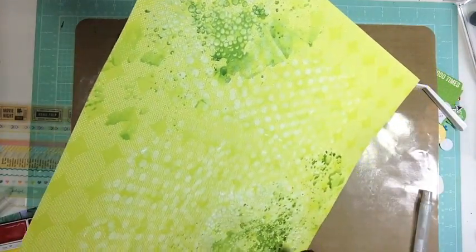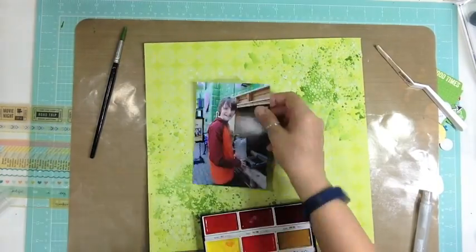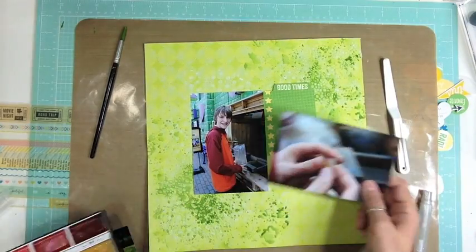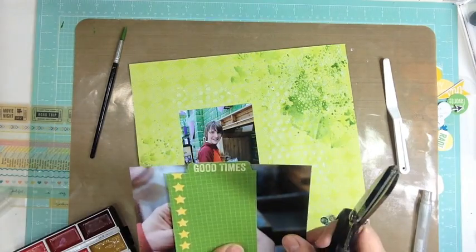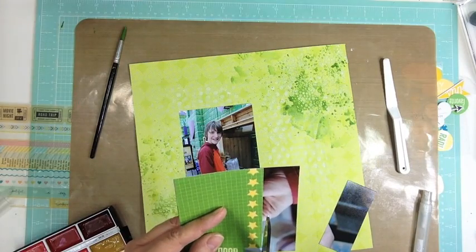So this page, as you know, I like to pick a couple of main colors and then go with it. This page is yellow and green, and again I'm using a lot of embellishments that I put aside. I decided these were the 10 packages of embellishments that I was going to try and use up for October.